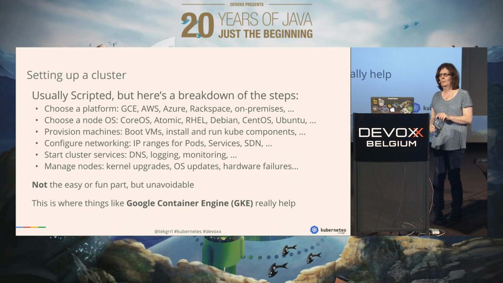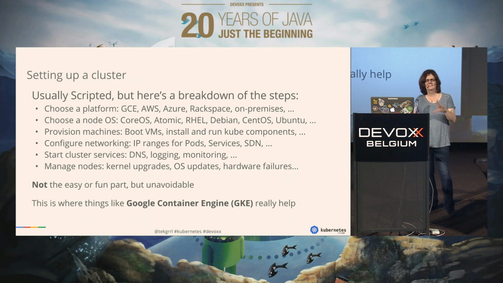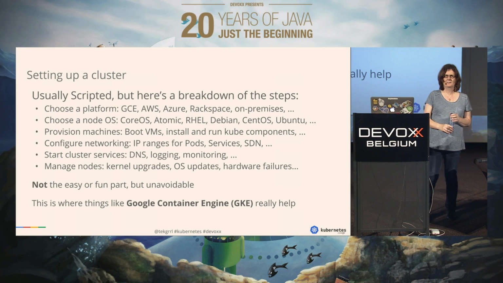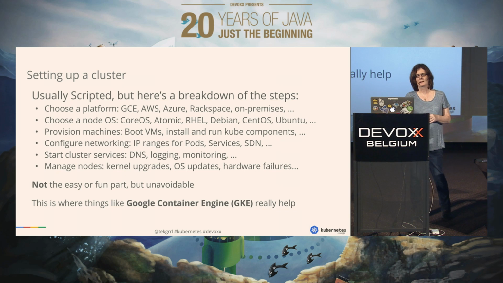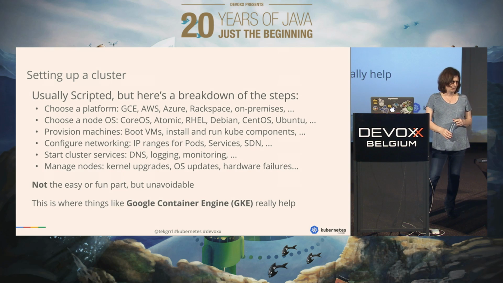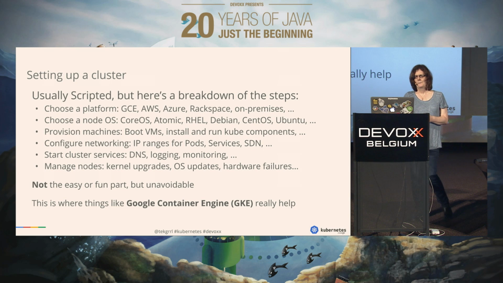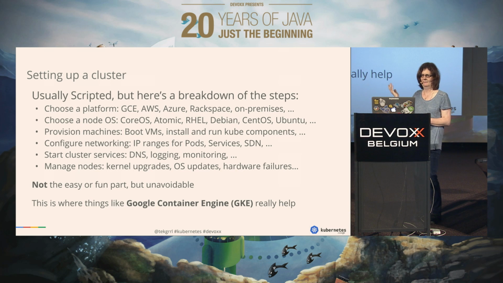All of the IP ranges for pods and all of the services and SDN. Then start all of those ancillary services that make up Kubernetes, the things that Kelsey walks through installing and getting up and running. And ultimately, you have to continually maintain your cluster, doing upgrades and OS updates and suchlike. So that's not the easy or the fun part, depending on who you are, because I always find that stuff fun, right? So I like doing it. Although, whenever you hit problems, it was a bit of a nightmare.